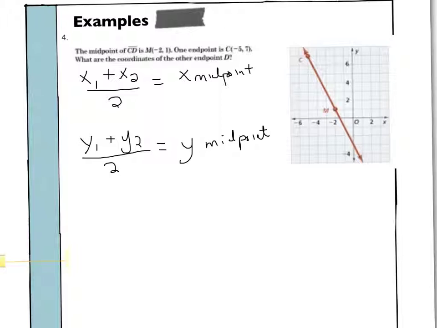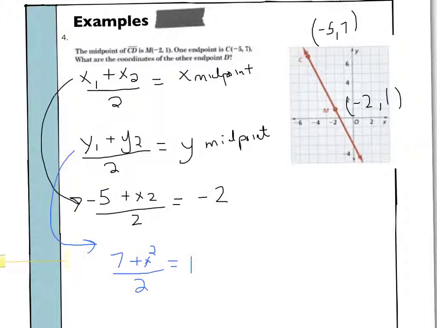So if we did it traditionally, we'd plug in the x's and the y's, and we'd find the midpoint, the x and the y. But now we have to kind of work backwards. I'm going to plug in what I know. I know very clearly that -5 is the x coordinate of one of the endpoints, so I'm just going to put that in. But I don't know the other endpoint, right? It's missing. So I'm just going to leave that as x sub 2.